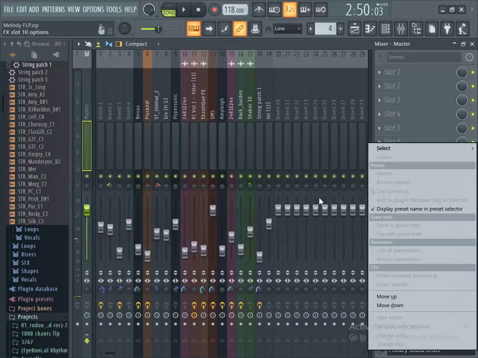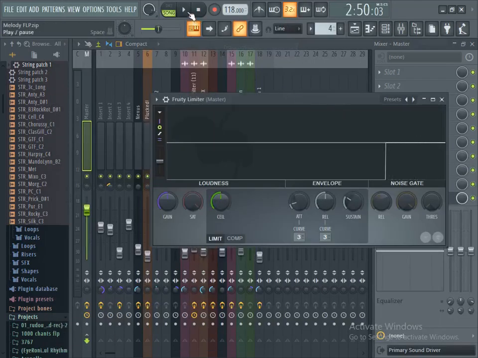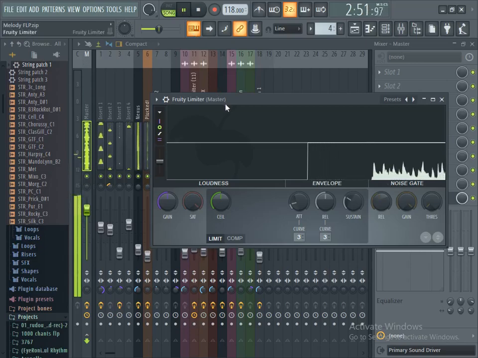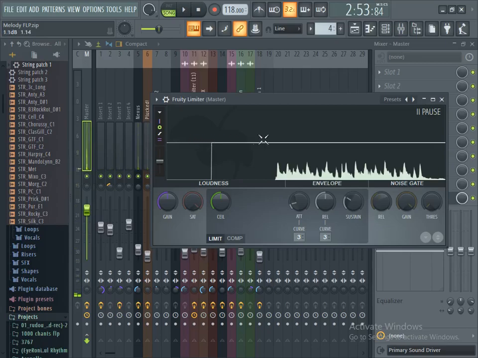So I was using this limiter to sort of guide me with my peaks and stuff. This is the 0 dB mark and these are my peaks. At the end of the tutorial, we'll be having these peaks getting closer to that 0 dB mark, but not really hitting above it, because it will start to clip.